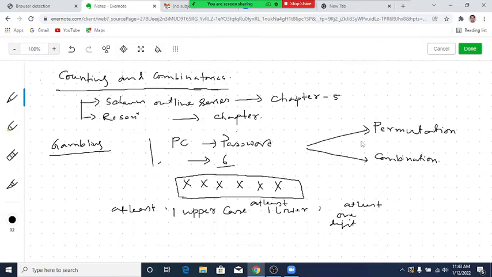So what she has told, she is right: the permutation means rearranging something, and combination means choosing something. While you are rearranging, let's say the book shelf consists of 5 blocks. So you want to arrange 4 books. While you are going to arrange 4 books, first you need to identify which book you will choose, then in which block you will place that book. So you need to choose that also. So that is also a process of choosing. So what is the difference then between permutation and combination? What she has told, she is right. But there is a basic difference. Permutation is also choosing. We are choosing and rearranging, and in combination we are choosing. So what is the difference between that thing?